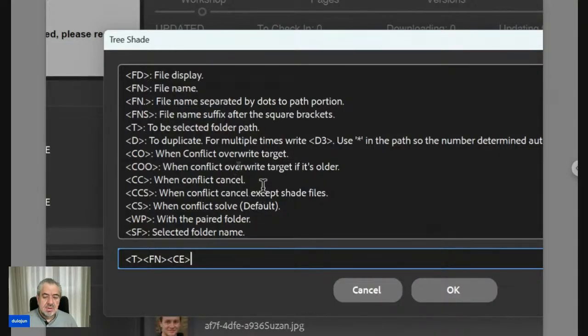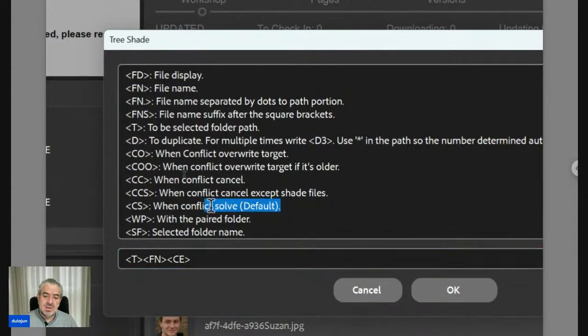And from this feature, the software takes its name, TreeShade, because you have files in the tree that act as a shade only for the actual file.